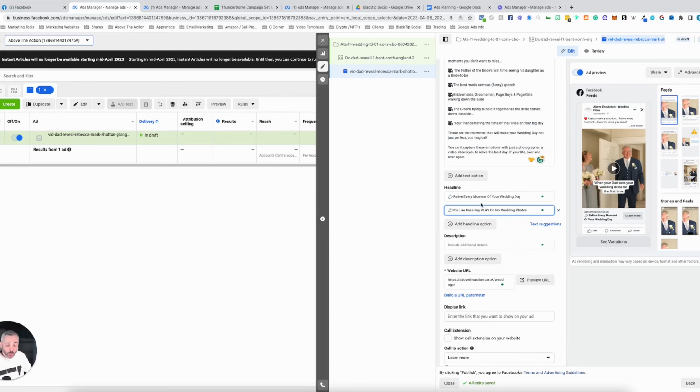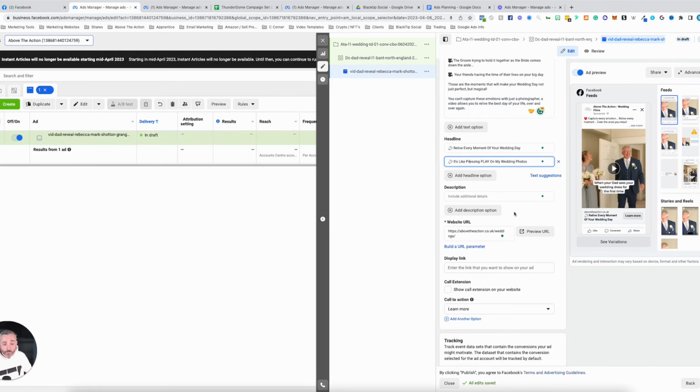So make sure you've got them two in. Facebook's going to test them both. Make sure you've got your website URL. Make sure you send them to a page that you want for your strategy. I want them to watch more of my wedding films at this point. But I am optimizing for people who are likely to become a lead. So they'll watch it, then go and fill in that form. But I do have a retargeting ad based on website visitors and video views to pick those people up.